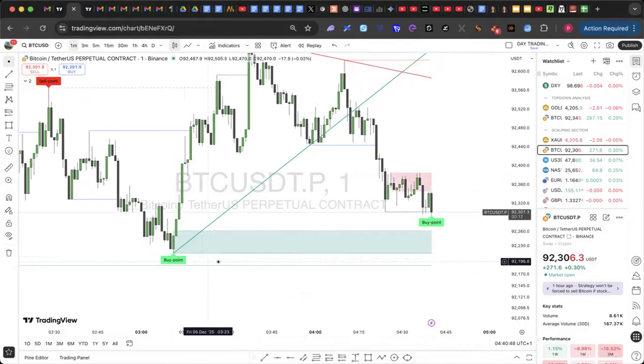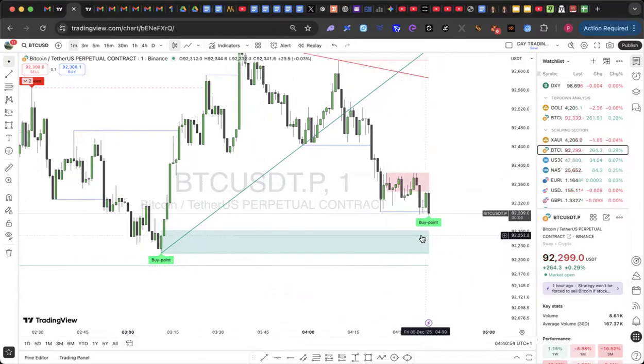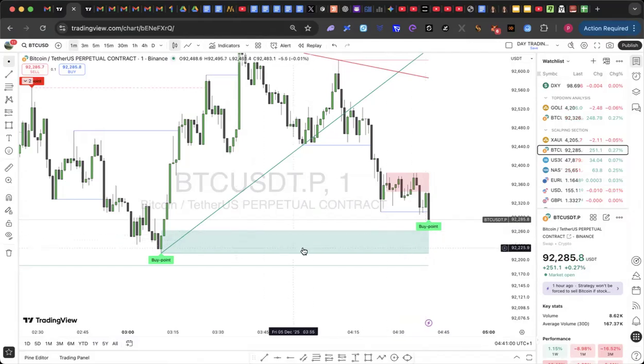But see, if you have a reference point, that's an advanced thing you need to learn with us. If you have a reference point below here, then you have to be conscious of that reference point. And these are external reference points. This is a demand zone. You saw that impulsive move of the market away from there.